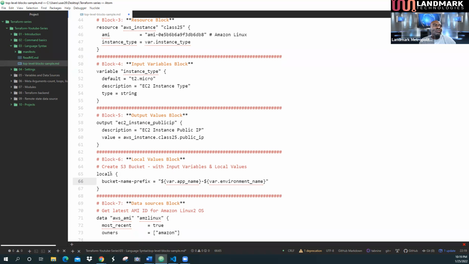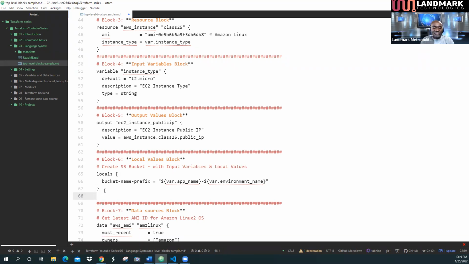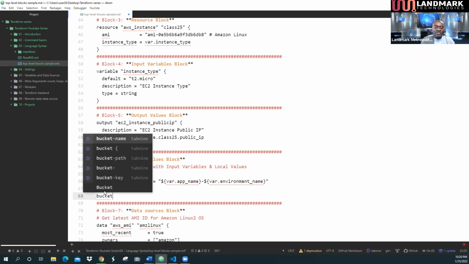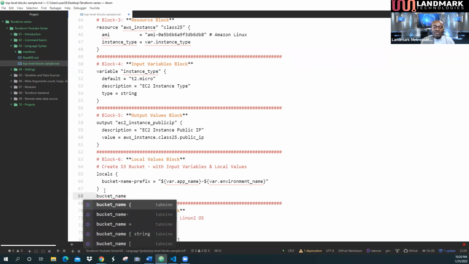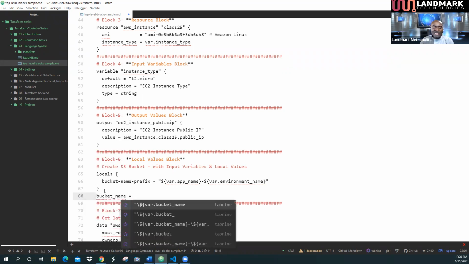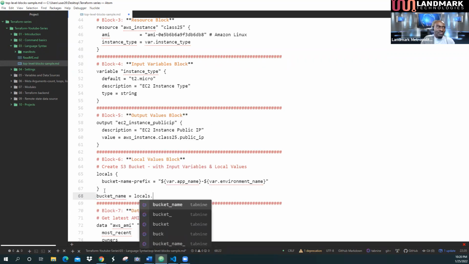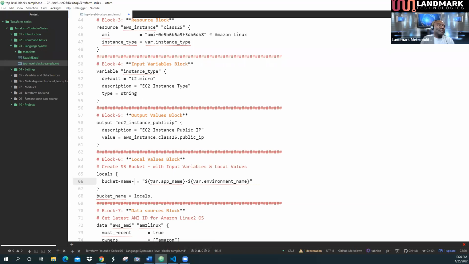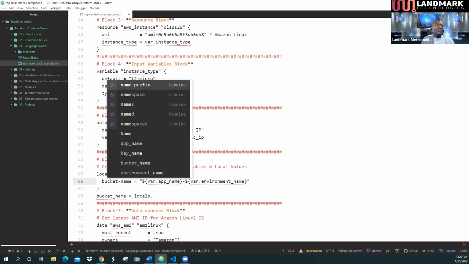So I can define a locals block like that. And then when I'm going to reference it, I will say bucket_name equals to, and I'm assigning this long name to this variable.